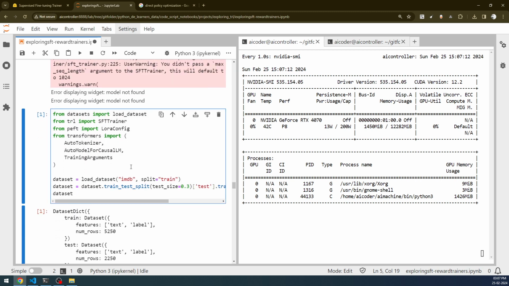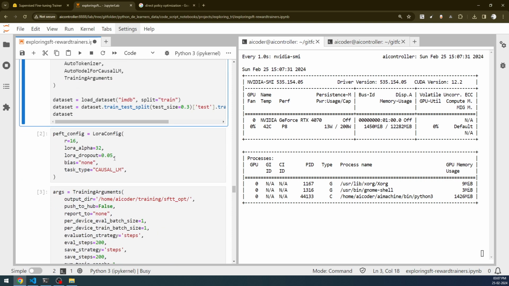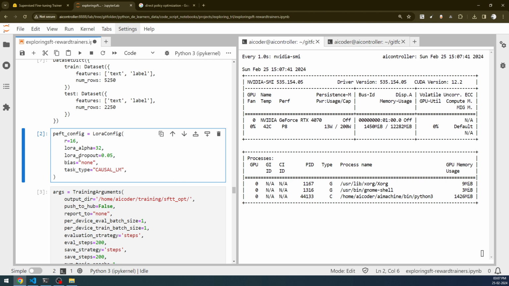Moving forward, there are one or two more. This time we are going to use LoraConfig. So we have started working on a quantized model. See how fast we have come to quantization. We are going to use the quantization process right now. I'm going to use the IMDb dataset, and we are going to use this particular config, LoraConfig, with rank 16 and alpha as 32. If you are new to using LoraConfig for fine tuning, the earlier video in this series discusses that.